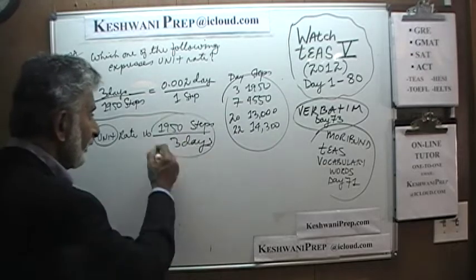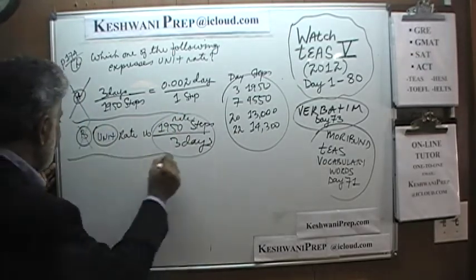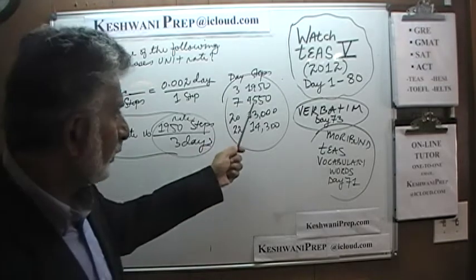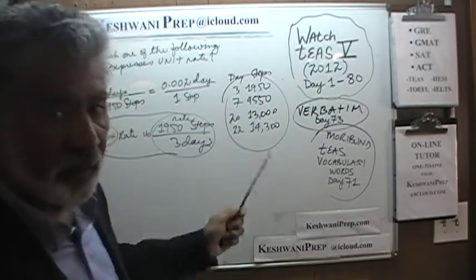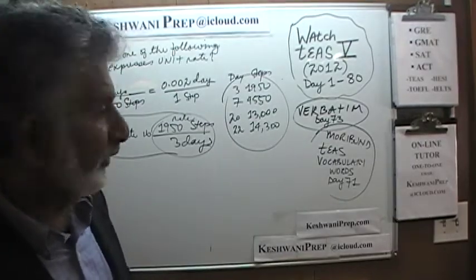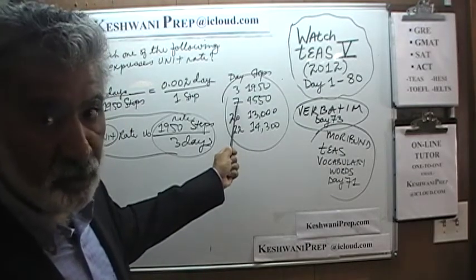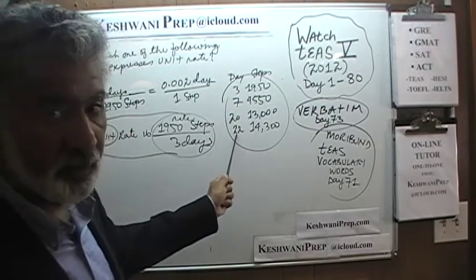This is a rate, but it's not a unit rate. Let's look at C. Now before I completely forget about it, the reason I wrote down all of them here is because I want you to understand that we could have figured out unit rate by using any one of the entries. We can do 4,550 divided by 7 and reduce that, and that would give us unit rate, or we can divide 13,000 by 20, or divide this quantity by this quantity.